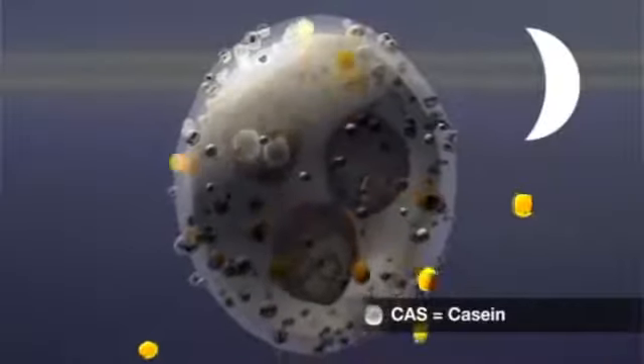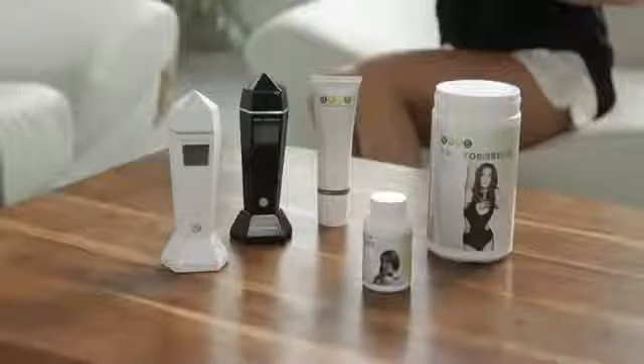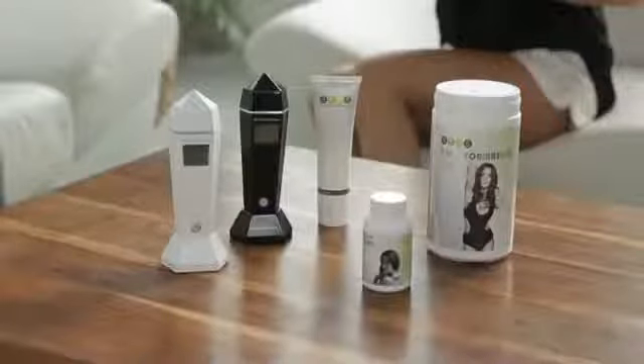The Bias Transformation Shake also contains top quality vital substance suppliers in the form of its multi-component proteins, WPC-80 and MPC, which counteract the breakdown of muscle mass during weight loss while improving the structure of your muscles. The dietary fiber in the Transformation Shake also gives your body a pleasant, satiated feeling. With their exclusive ingredients, the Bias Body Lifter, the special lipo-release treatment gel, and the Bias Nutrition products — the XLR-8 capsules and the Transformation Shake — work together in the finely coordinated Bias Perfection System to allow you to reach your ideal weight and eliminate problem zones comfortably and easily. Now we will show you what you have to do to lose weight and how treatments with the Bias Body Lifter work in practice.